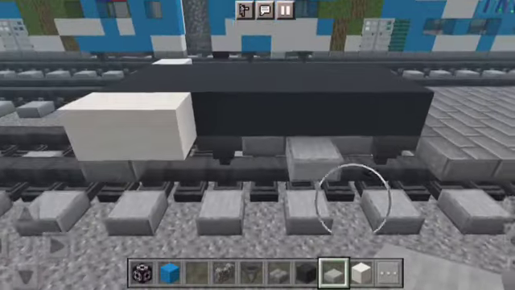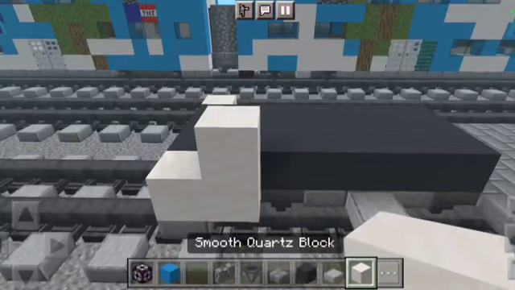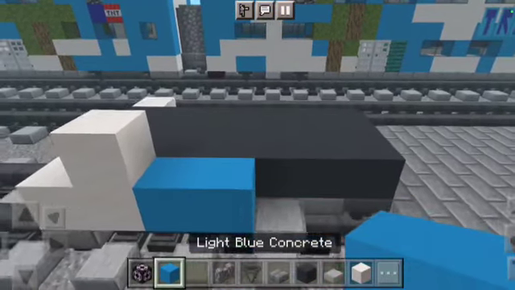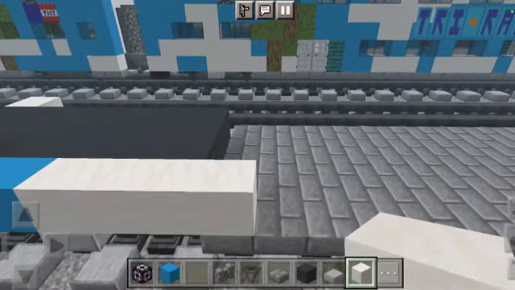We want to do this side right here. So let's grab some quartz blocks right here. Let's continue. Let's grab light blue concrete. Let's grab two here. Let's grab one, two, three, four smooth quartz blocks.